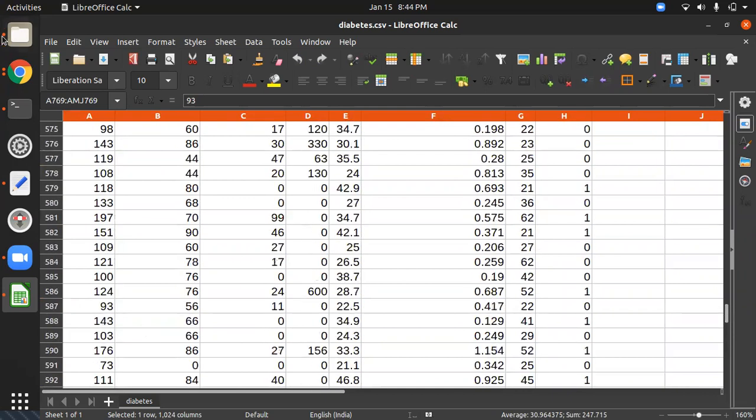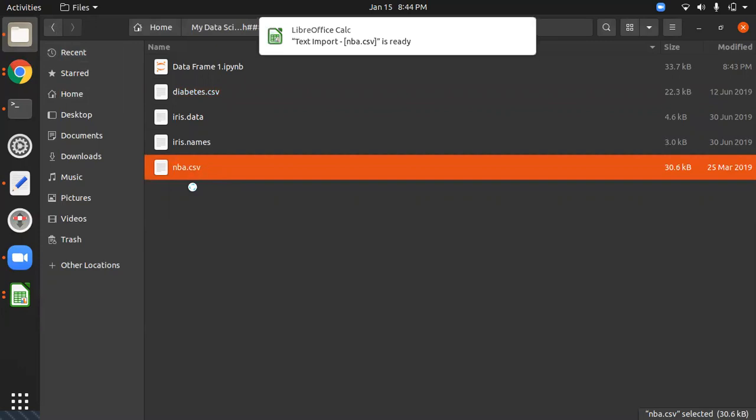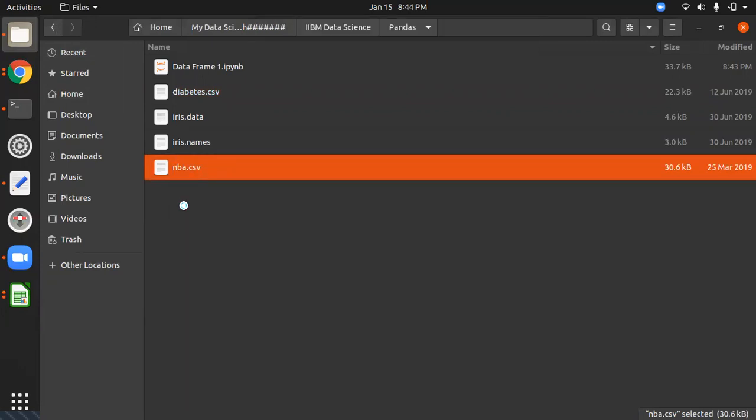All right, so this is how we can see the first data set. The second one is very important: NBA is a game, and you find data regarding the playing teams. Why is it important? Because it contains null values. When I teach you how to handle null data, I will use this data set.